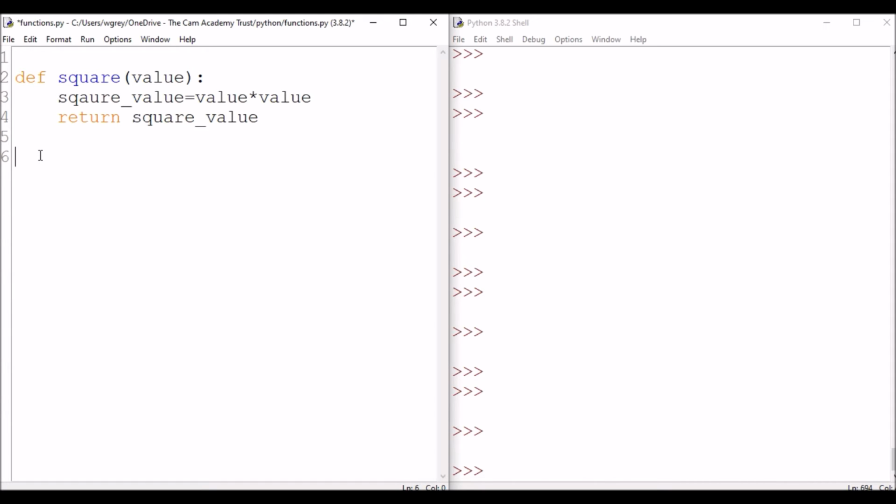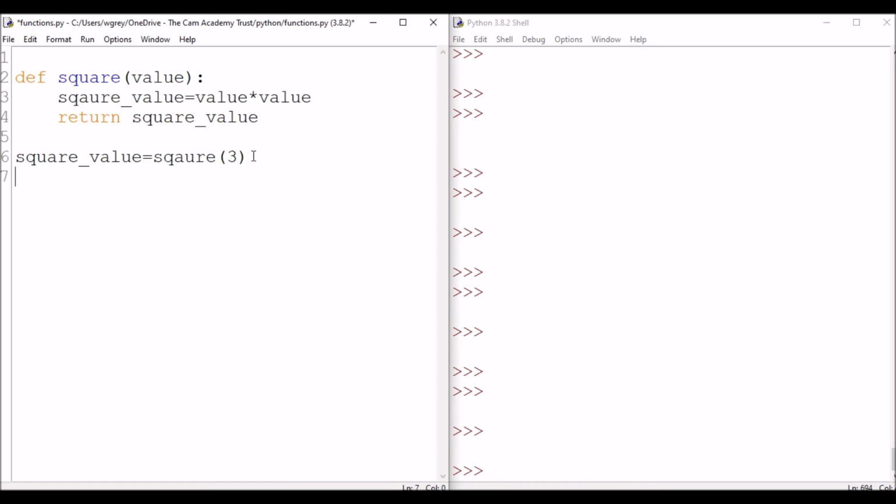The way we do that is simply to do square, and then we're going to put a value in. We're going to put, let's say, 3 in, and the value that's going to come out, we can call it square value again. Now notice this is the same name as what's going on inside there. It doesn't matter. They are actually different variables because this is outside of our function, this is inside of our function, so they're not going to interfere with each other. We'll look at local and global variables at a later stage.